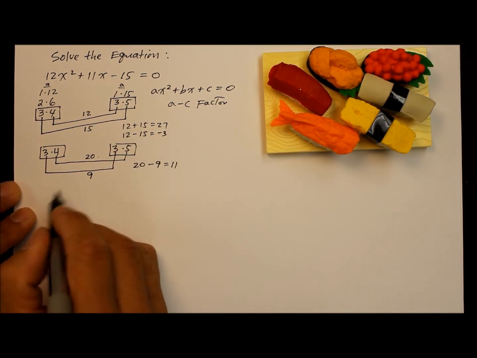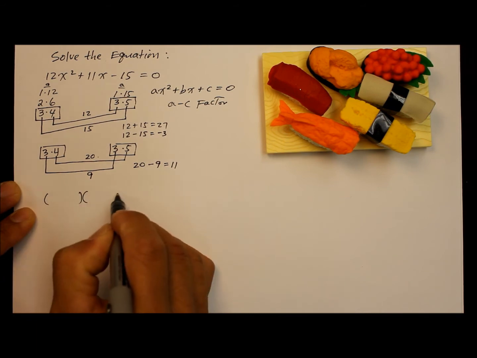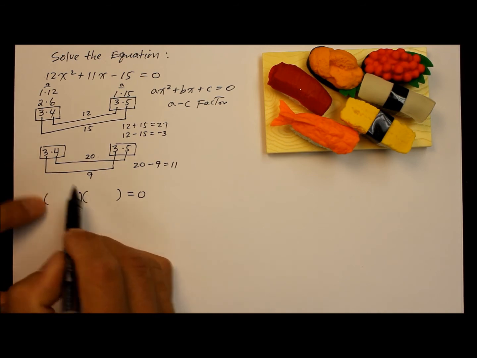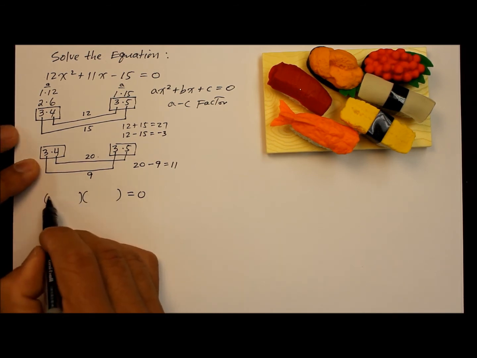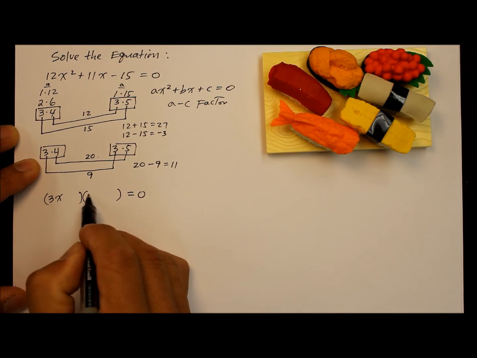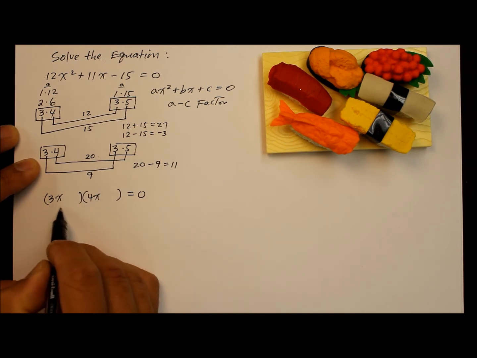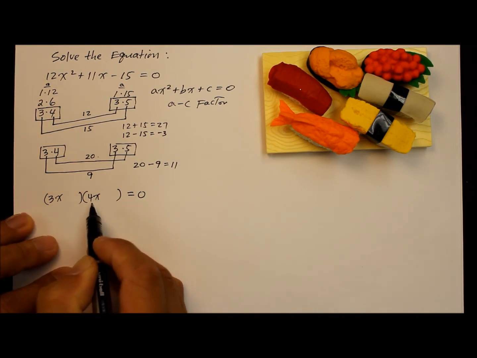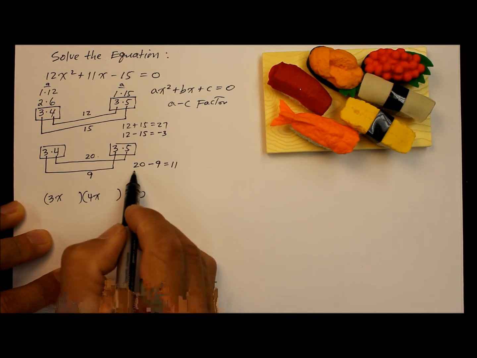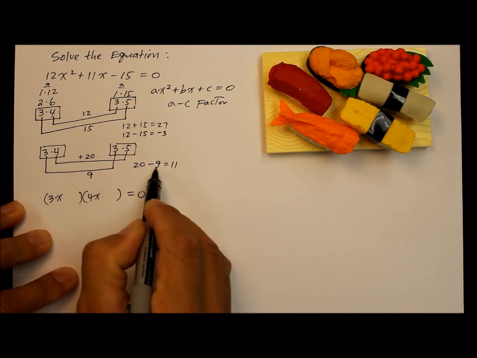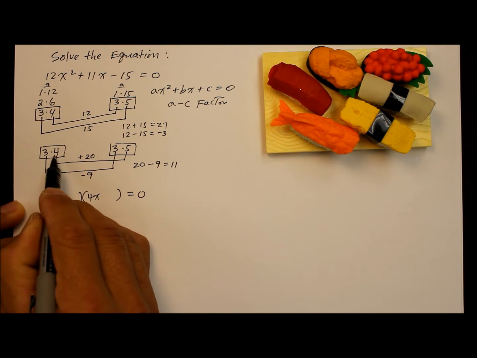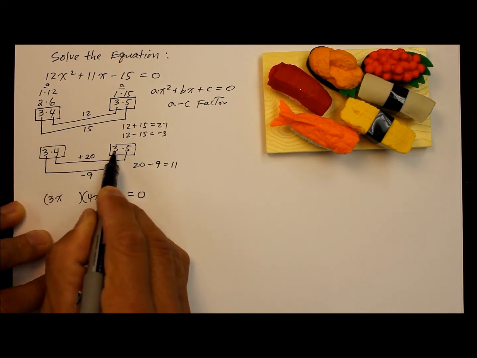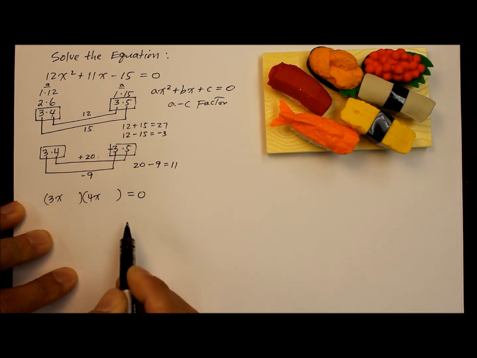So now we're ready to write that in factor form, the two binomials. The leading coefficients for the two binomials are always positive. So we have 3x and 4x. Because when you do the FOIL method, 3x times 4x would give me the 12x squared. But now, how do we put these numbers in? Well, we just said 20 has to be positive and 9 has to be negative. So 4 times 5 is positive 20. So 3 times, yeah, that has to be negative, minus 3.